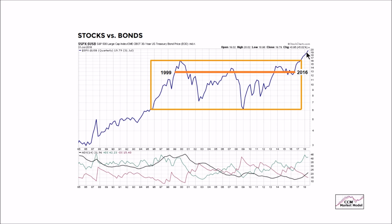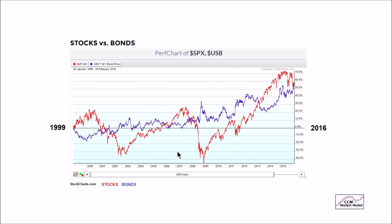Let's talk about how this breakout may impact asset allocation expectations going forward, as well as investor psychology. What this is telling you is there was no clear winner between stocks and bonds over a very long period of time. And if you'd like to see that using a performance graph, if we went into a balanced portfolio, 50% stocks in red, 50% bonds in blue, in 1999 and held that portfolio, we would have been very, very pleased.